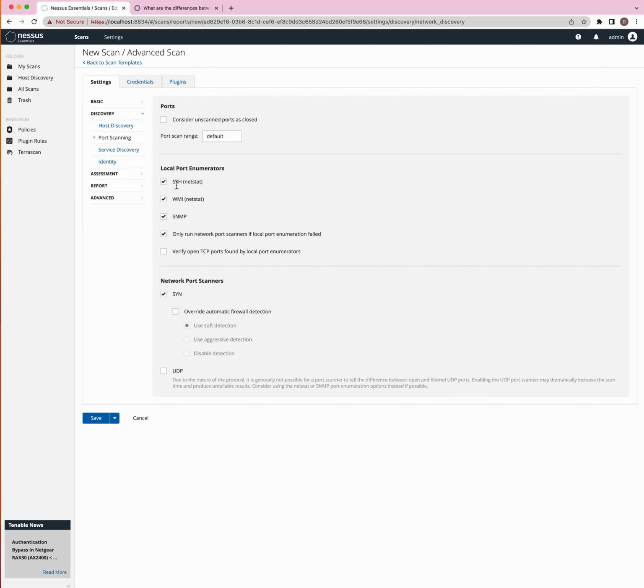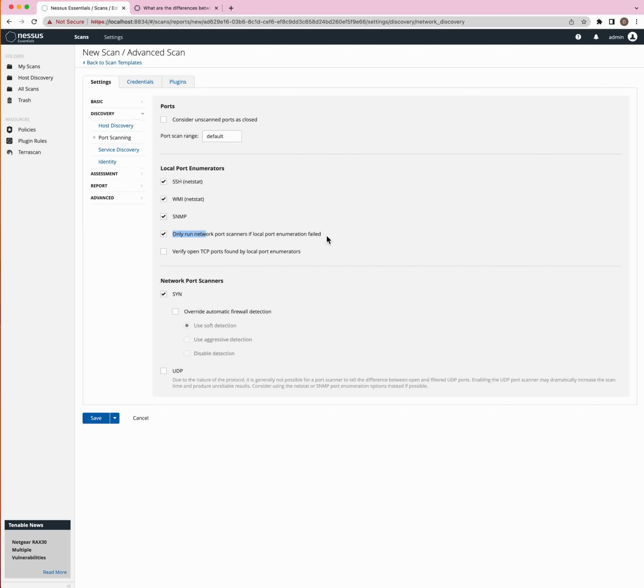Now, in this option over here, you're asking Nessus to use netstat to check for open port. This is good for Unix or Linux machines. Now, the same thing goes for WMI, SNMP. And this option here, only run network scanners if local port enumeration fail.